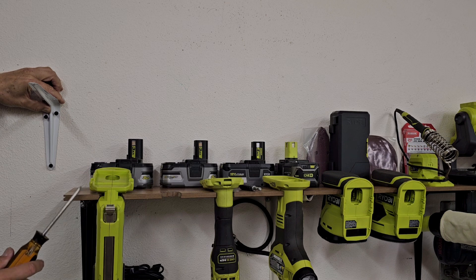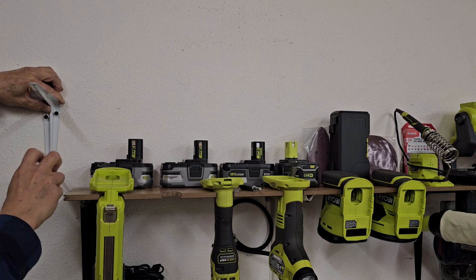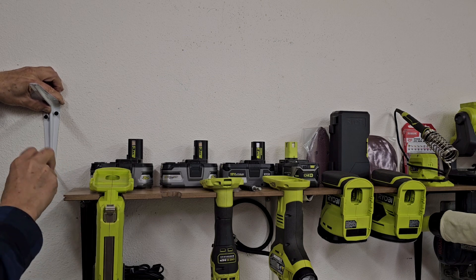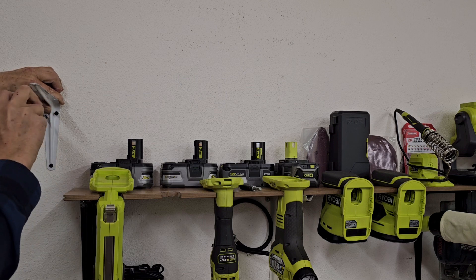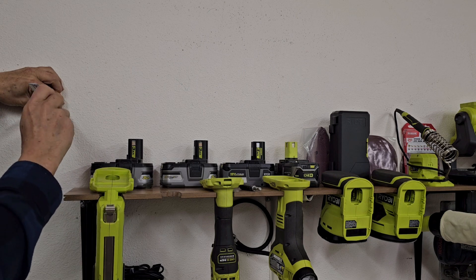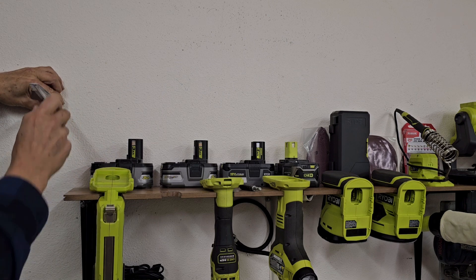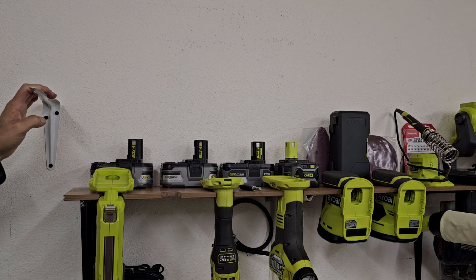You may have noticed on my other video building this - I prefer these screws right here. But there's not much weight in such a small area, so it's not going to be an issue. As you can see, this is nice and strong. It's easy to get one up before you do the second.